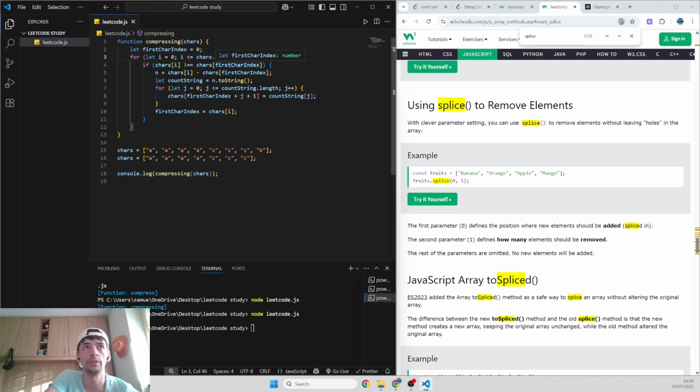So when it's different, n is equal to chars I.